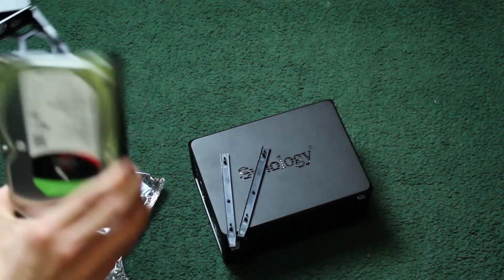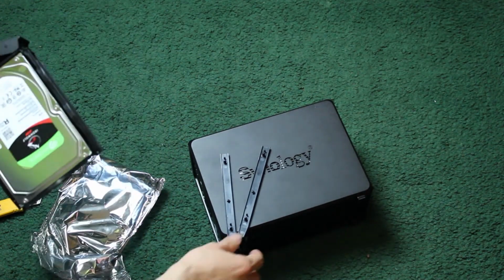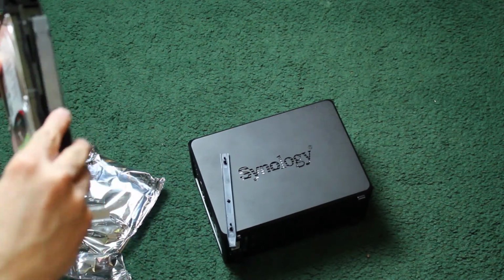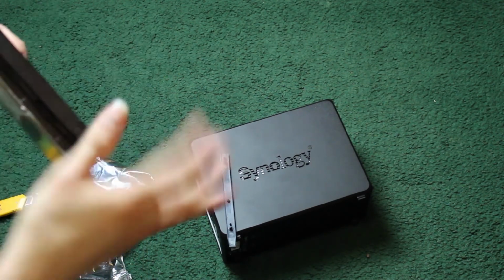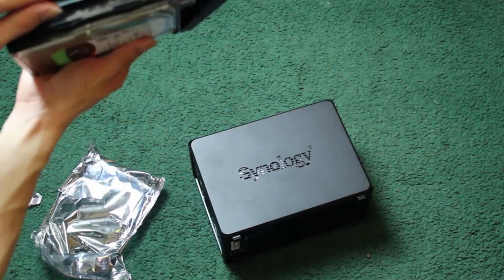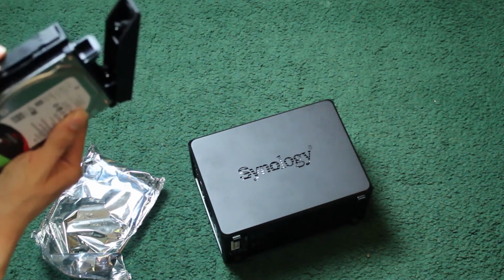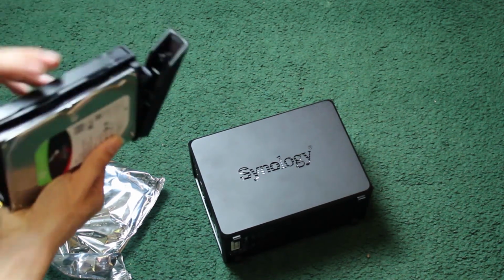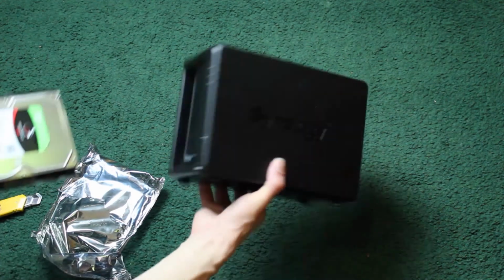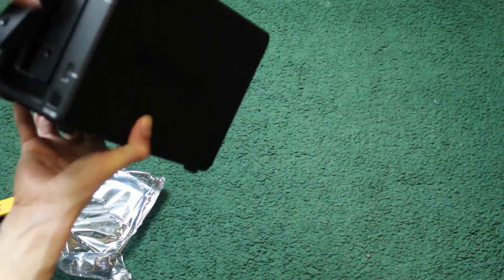Now, we'll go ahead and put the IronWolf right in the slot right there, so it all lines up in the 4 slots. Perfect. So with all 4 runners, we get 1 tab at a time. Gets a little bit tricky for me here. There you go, nice and tight. And on the second side, the same deal. Perfect. And once we have that done, just go back to the Synology and slide it right in that bay. Slide that in, and there you go. Done.